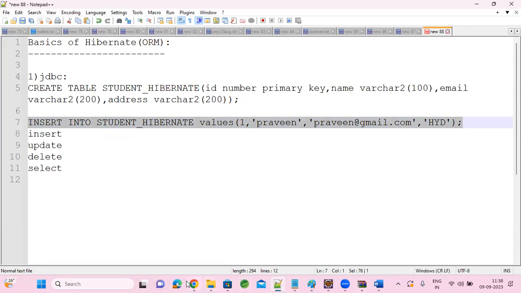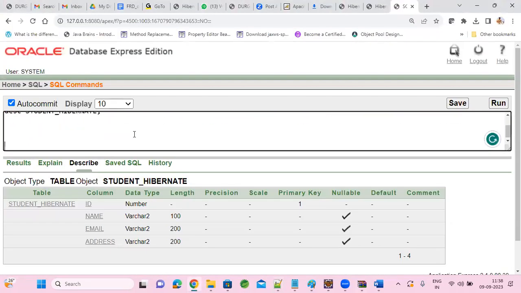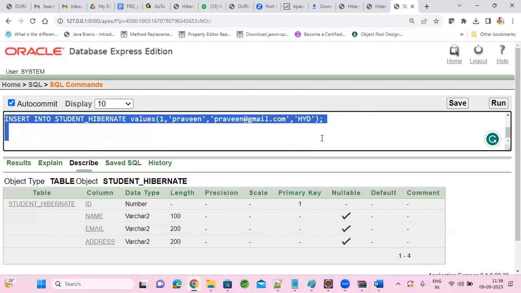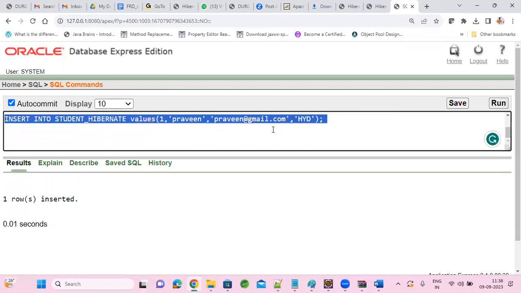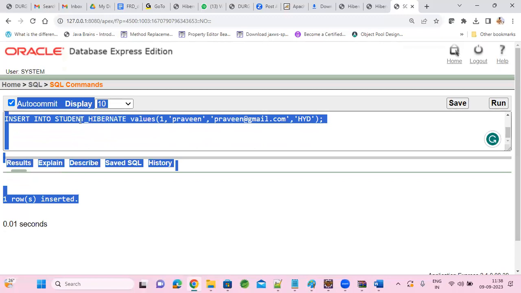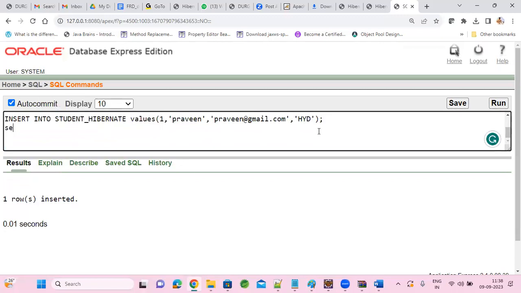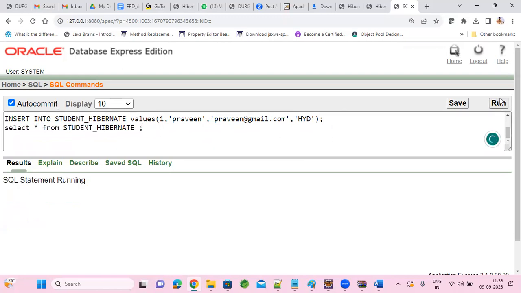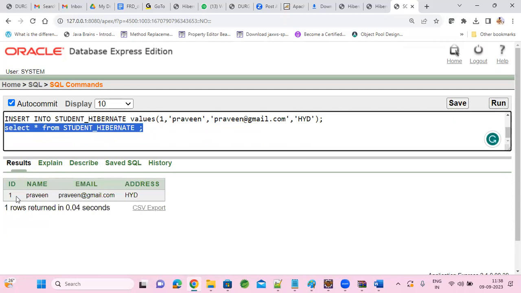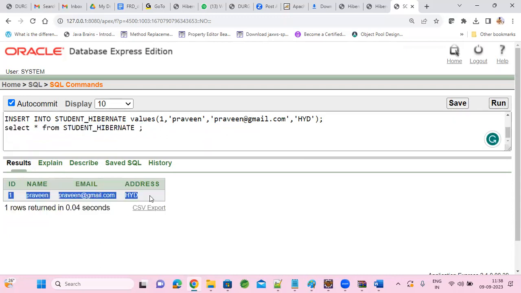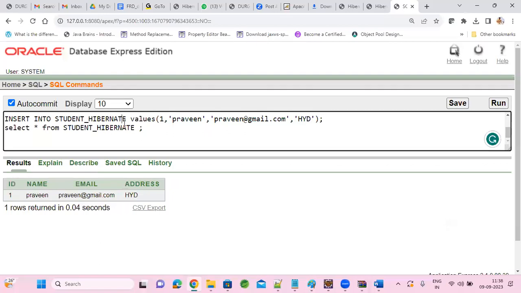If it is SQL directly, in a SQL client, you can execute this insert query so that it can insert the data. Data is inserted. Select star from the table. One record got fetched as I inserted it.